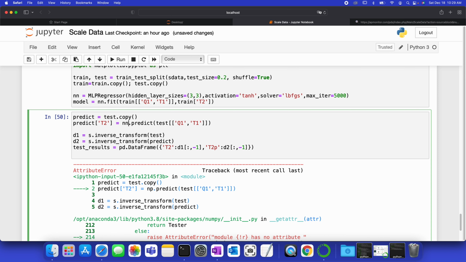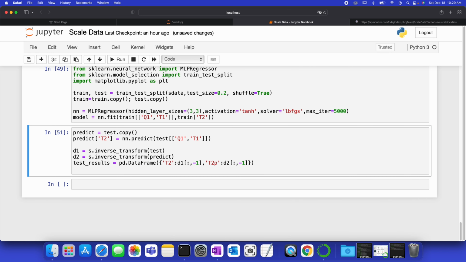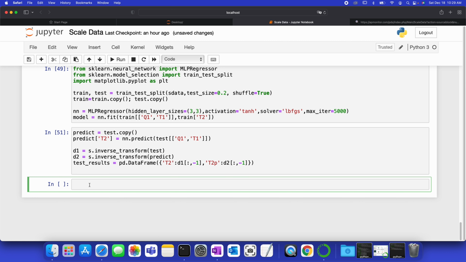Okay, so there it is. Okay, so I'm using my neural network to predict, not Numpy to predict. Alright, and then now we want to just plot the results. I'll just do test results, and I'll plot, and we'll say x equals T2, and then y equals T2P, and I'll make this a scatter plot.